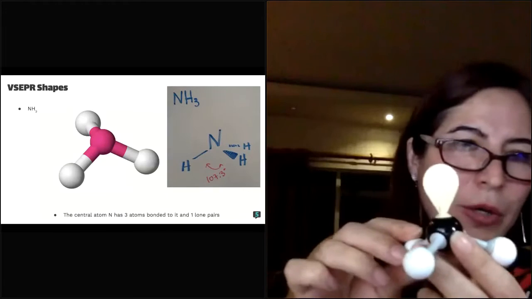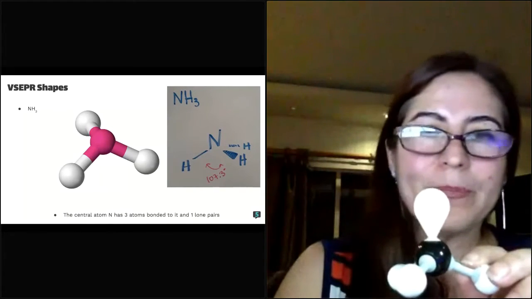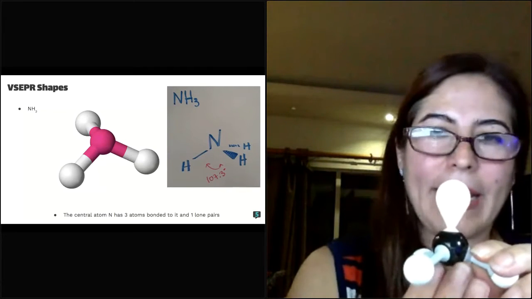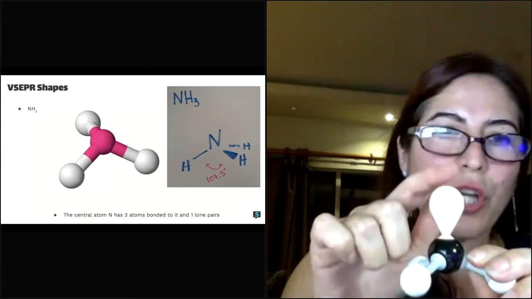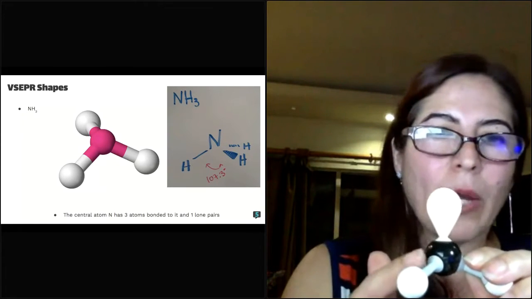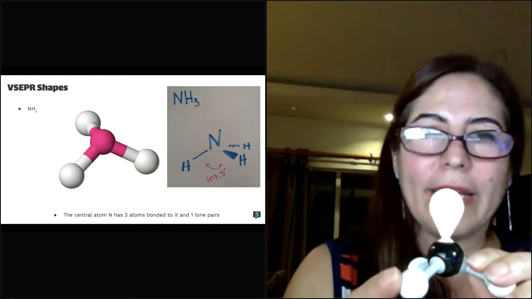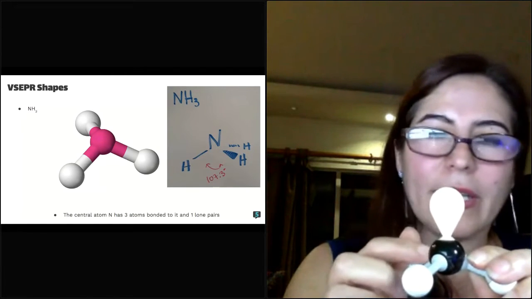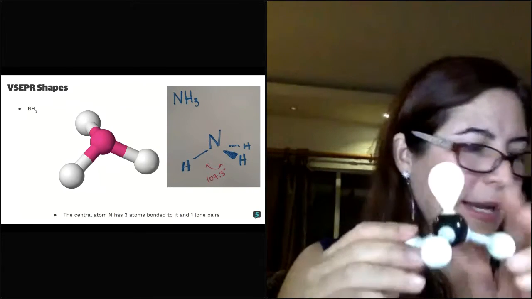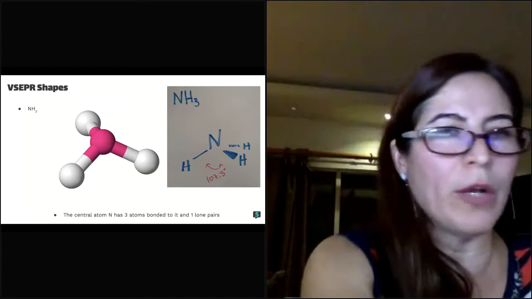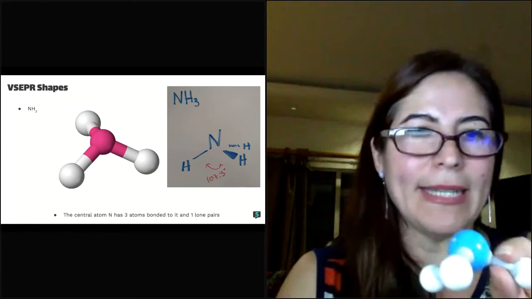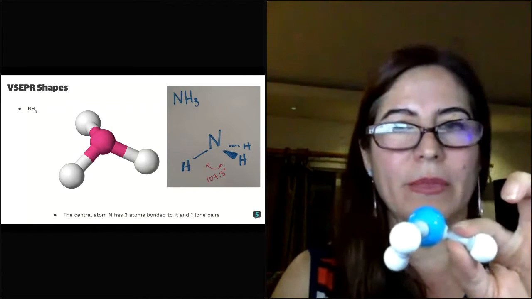So we can have the model like this. This is the line on the same plane as the paper. We don't show the lone pair because it's actually part of the nitrogen atom. We have a wedge, this one right here, and a shaded line or dotted line for the one on the back. We can have the molecule like this, or we already have models that omit the lone pair. And it makes sense since it's part of the nitrogen atom.